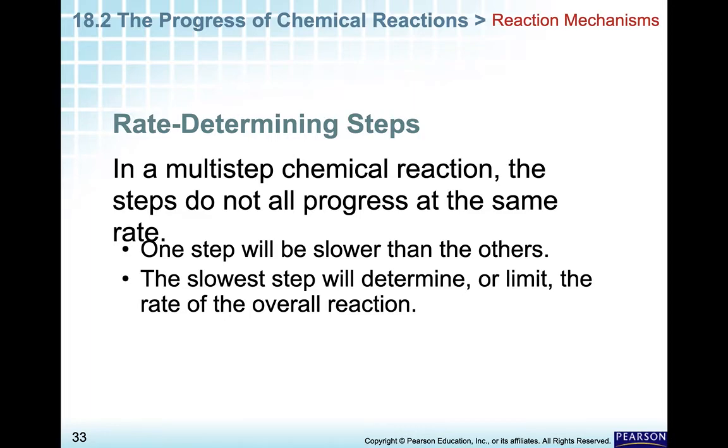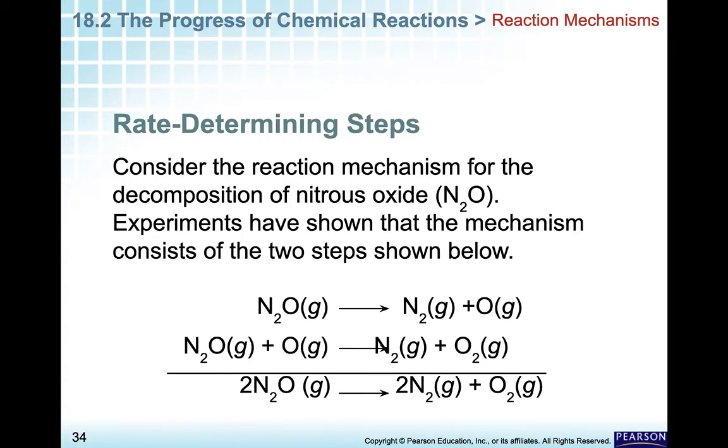And if that step is slow, our reaction is going to be slow. Similarly, if the second step was slow, say in step 1 we produce A, in step 2 we react A, produce B. Now, step 1 could be really, really fast. As soon as we put our reactants in, we've got a ton of A. But that doesn't matter if step 2 is really slow and can only make B so fast. Our overall reaction is still going to be slow. It's still going to follow the rate of the slow step, because that is limiting its ability to progress.